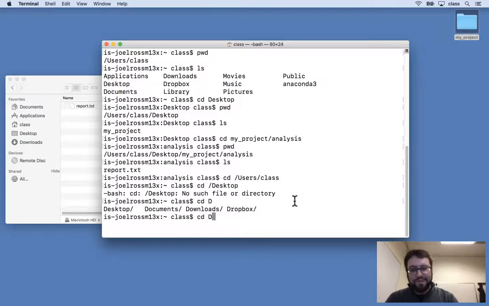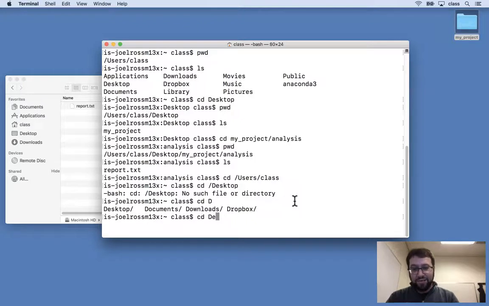So if I just type cd and then hit tab, it'll give me a list of these different words. If I then type in just the beginning of the word, say the DE part of desktop, and hit tab again, it will automatically fill in the word for me. This tab completion, the ability to type in just the first couple letters and hit tab to finish, is one of the best shortcuts and the easiest way to navigate quickly through the directory. It's also a really good way to make sure you're typing the path correctly.